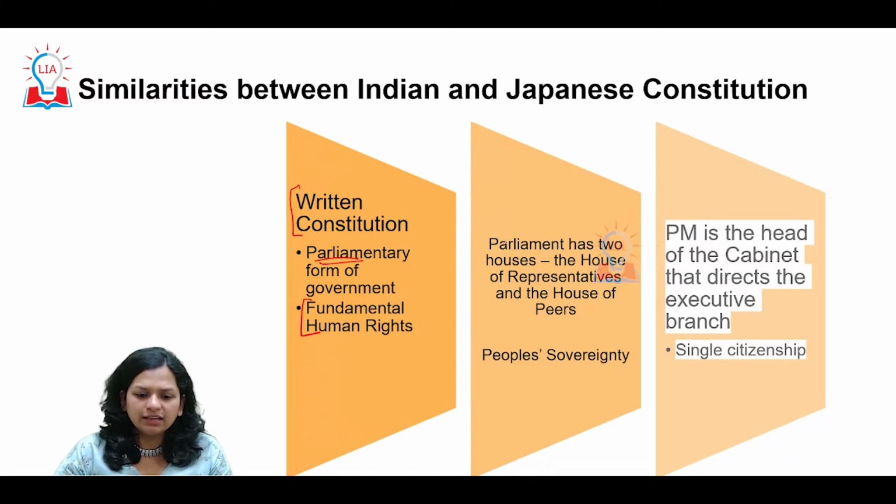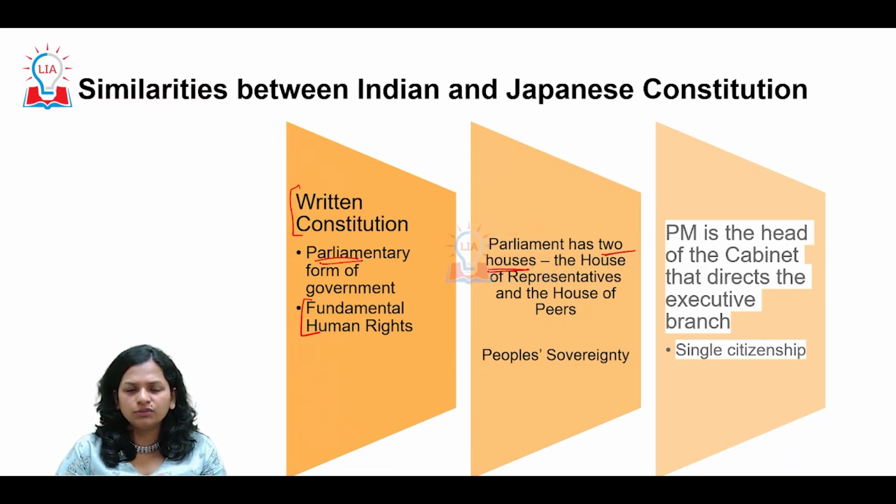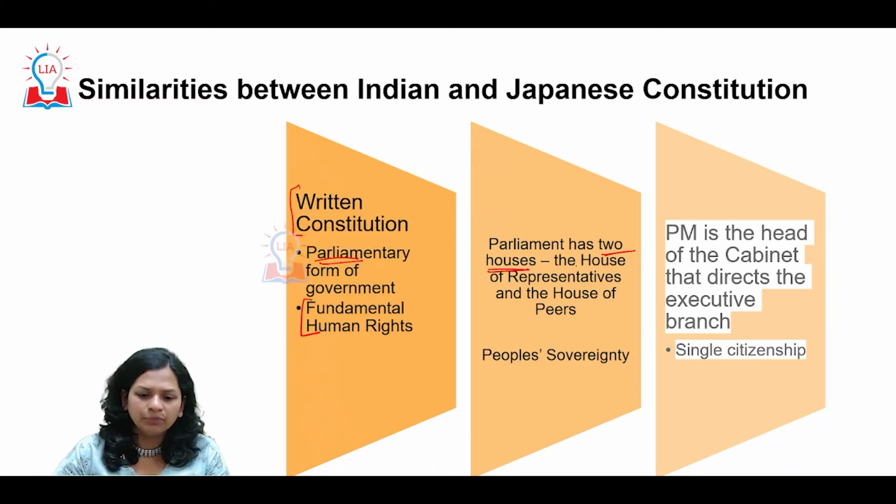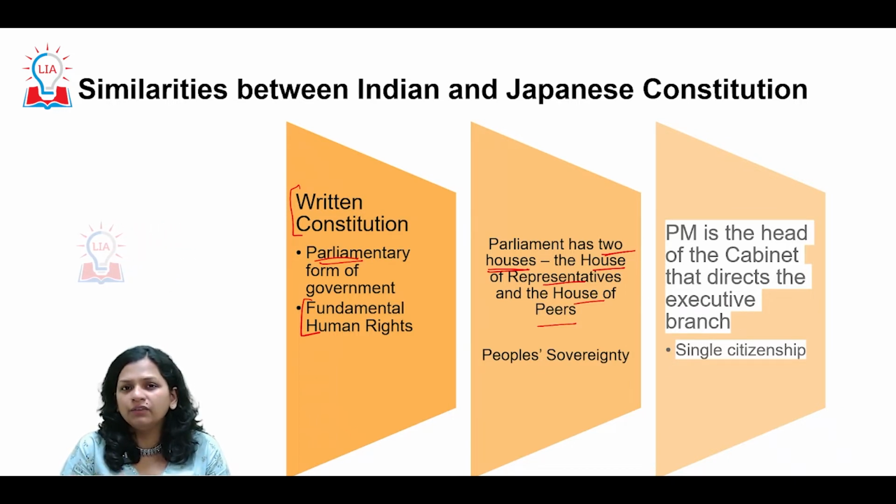Now, as far as the Parliament of Japan is concerned, it is also comprised of two houses. Just like in India, we have an upper house and a lower house, whereby the upper house does not have as much power as the lower house, but still acts as an important deterrent to any hasty legislation that might come. Here, the two houses are named the House of Representatives and the House of Peers. The same way in which we have our upper house behaving like elders.